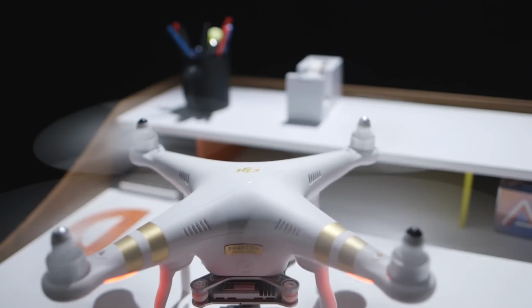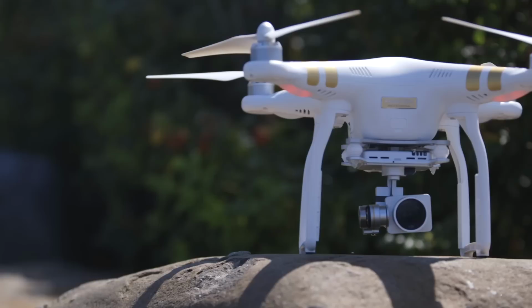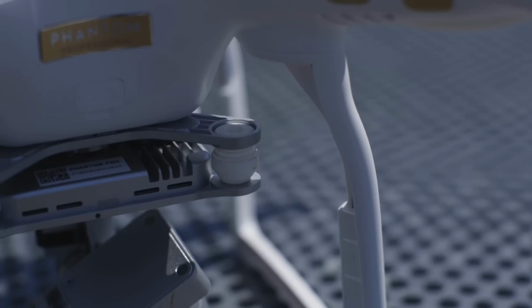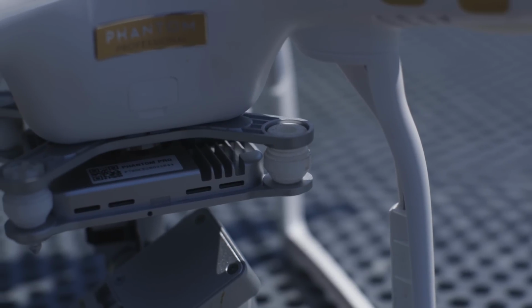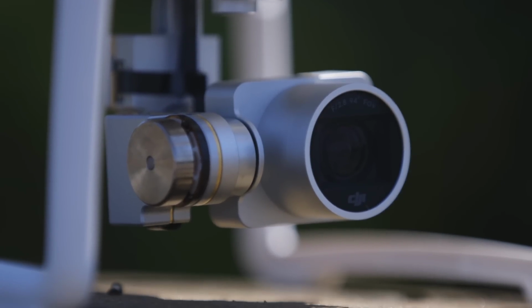The DJI Phantom has been our favorite model of drone since we started testing these aero robots at the Verge last summer. If you were going to glance quickly at this latest model and even give it a quick spin, you would find it's nearly indistinguishable from previous incarnations. But under the hood, it's got a slew of improvements that ensure the best has gotten even better.